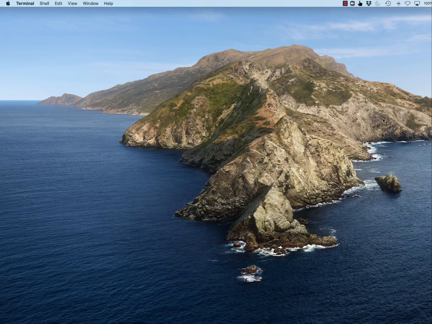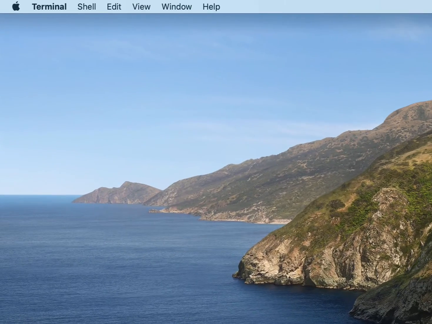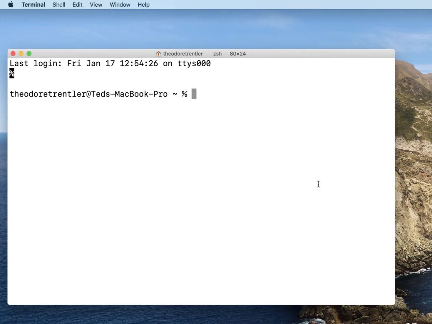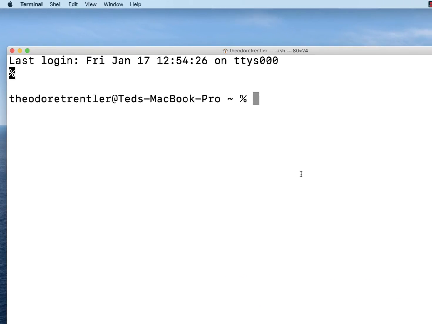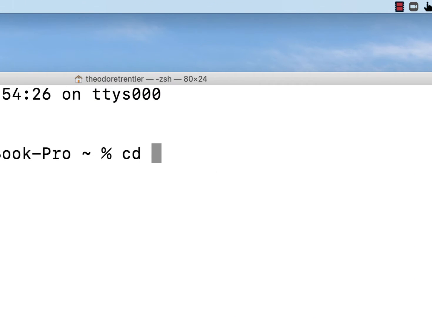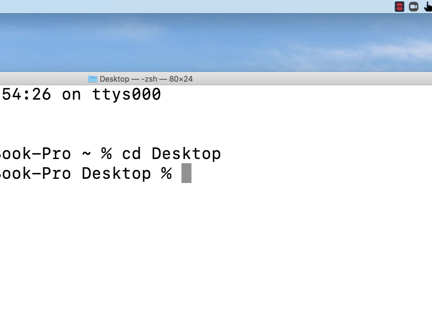So to start on a Mac, what we're going to do is launch Terminal. And I'm going to make this really big. Okay, and I am going to go to my desktop, so I'll change directory to my desktop. You could navigate there from Finder if you wanted to and do what I'm doing now. And I'm going to make a directory. Okay, and I'm going to call this my new project.